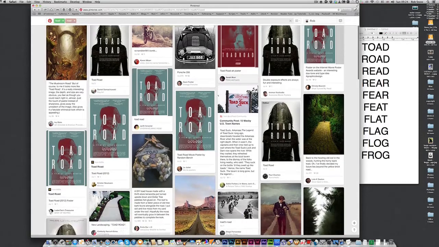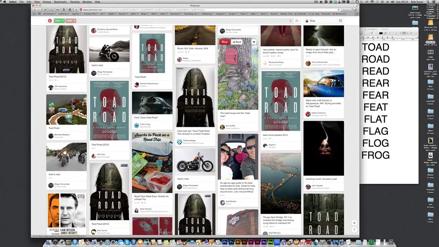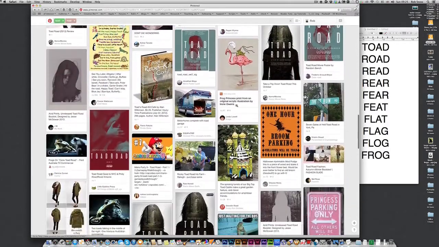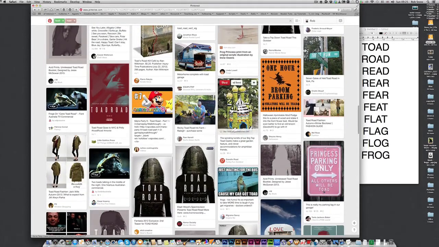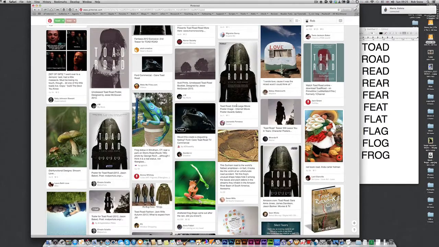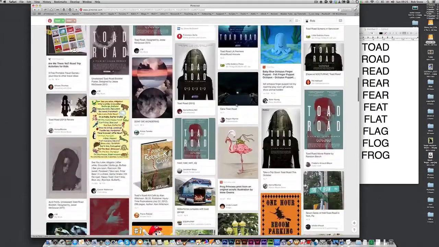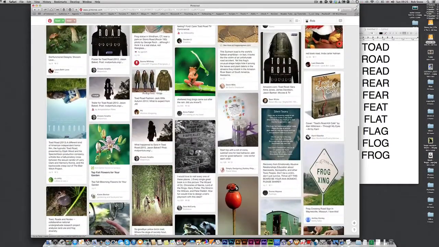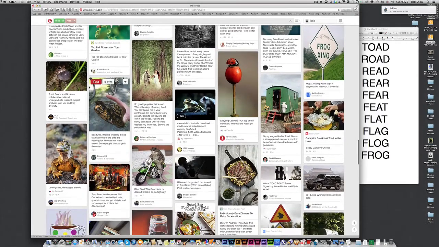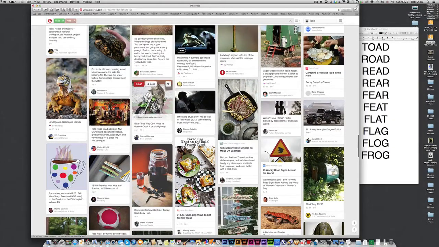Strange connection there. Be careful when you're looking down here, because as I said, you may find something you may not want to look at. See, that's produced quite a lot of stuff that's not even related to the animal, and it's very hard then to find something with a toad and a road. There's somebody saving a tortoise from a road, which is something I do quite regularly. There you go. There's an interesting thing.